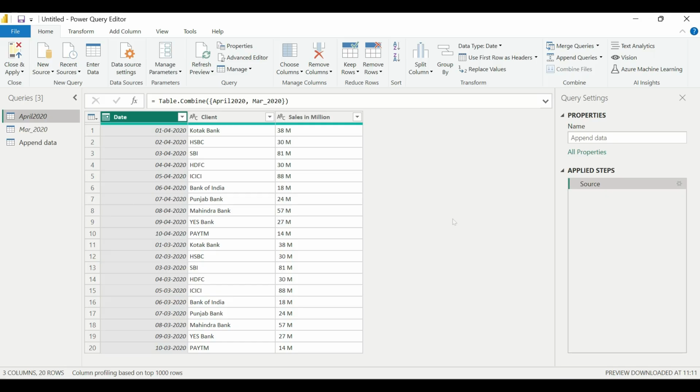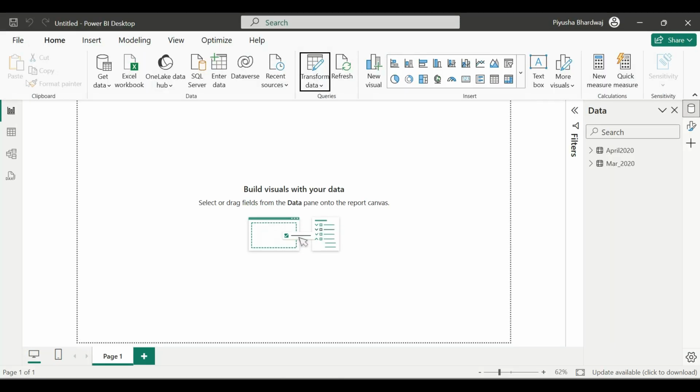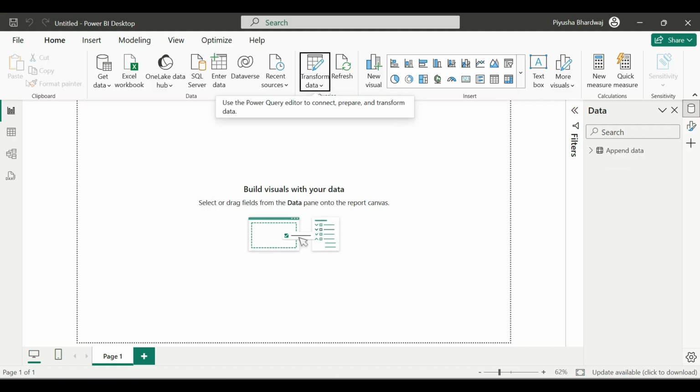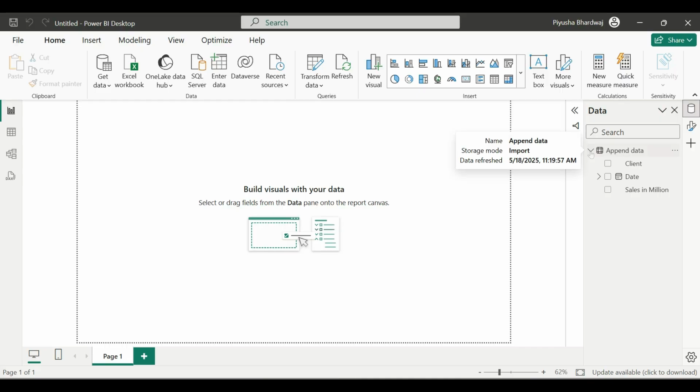I will not get the other two queries. Carefully observe that whatever was in italic format, the query name will not be loaded. So here I will be getting only one appended data query on the right hand side.